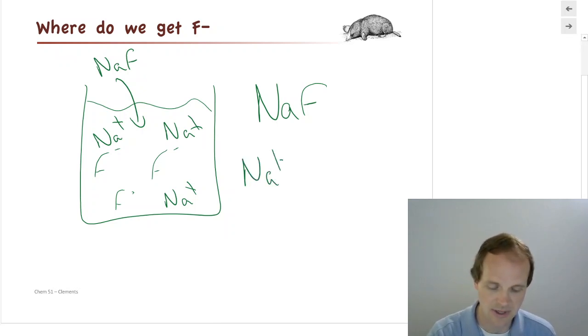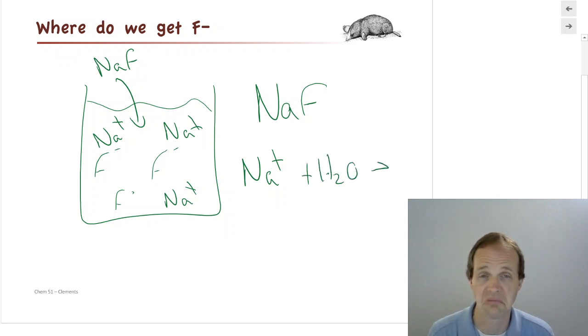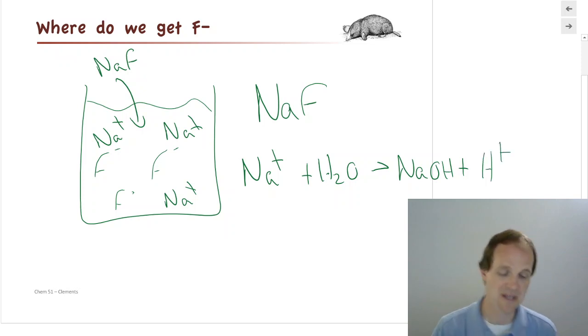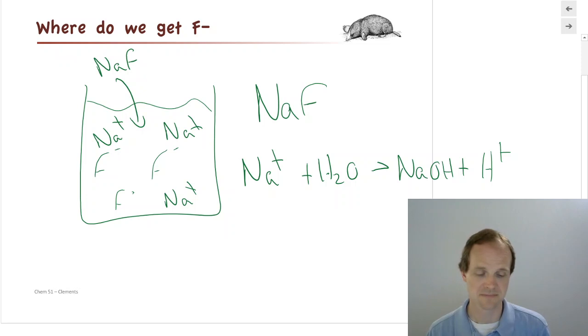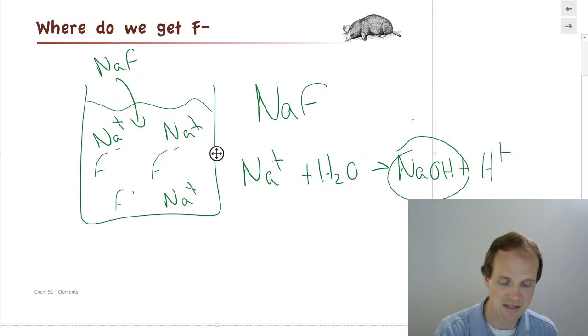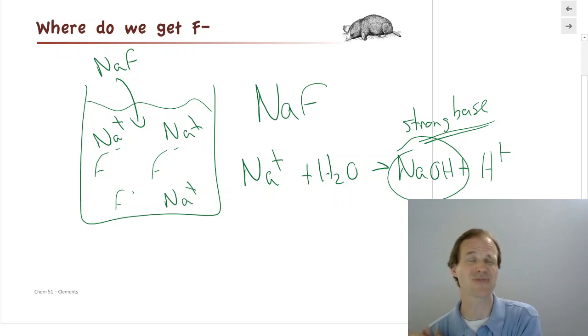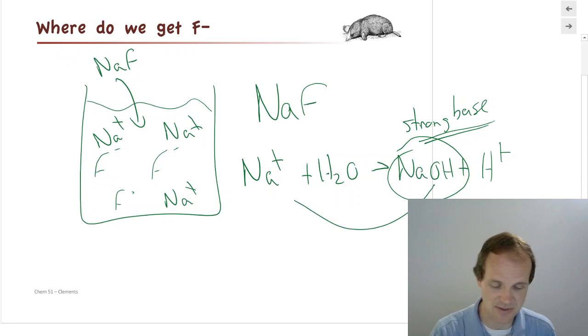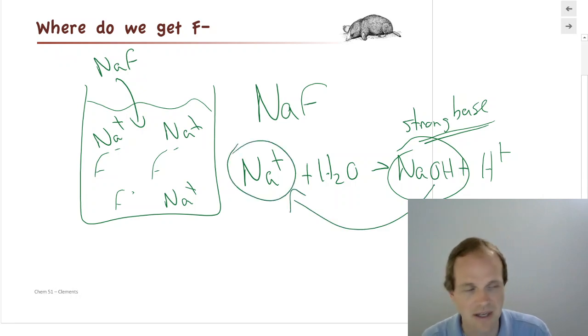Is there anything we know where Na+ reacts with water to form maybe NaOH plus H+? So it's going to take the OH from the water. And maybe that's not unreasonable to think about, but what do we know about sodium hydroxide? It is a strong base, which means it's an extremely weak acid, and so it's not going to do this. As soon as it does this, it's going to undo it and go, oh, I just want to be sodium. I just want to be by myself. Can you stop bothering me?